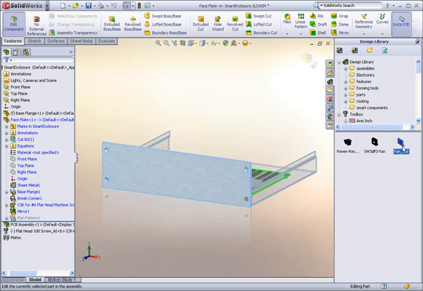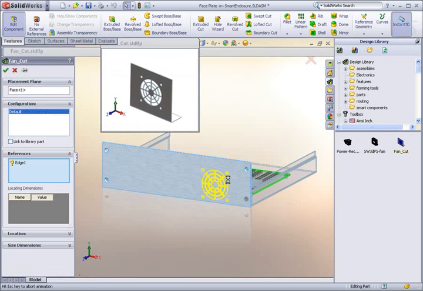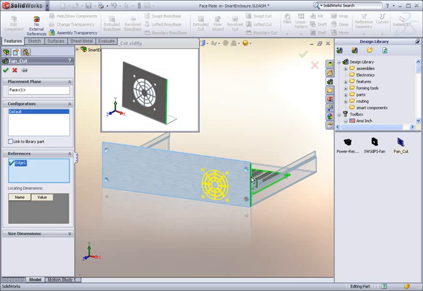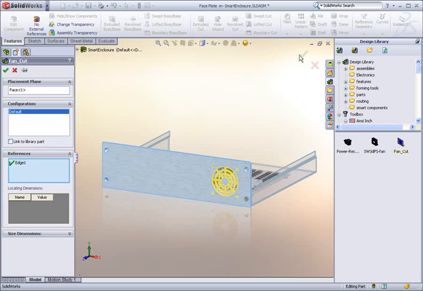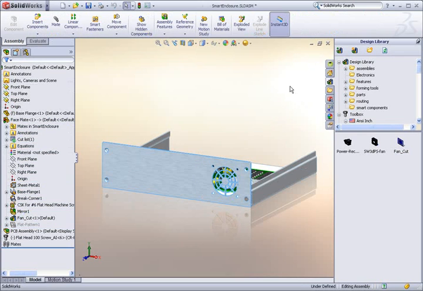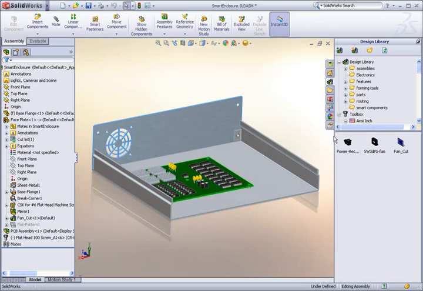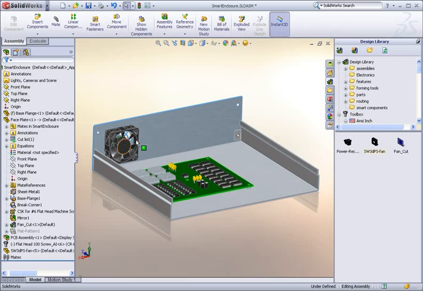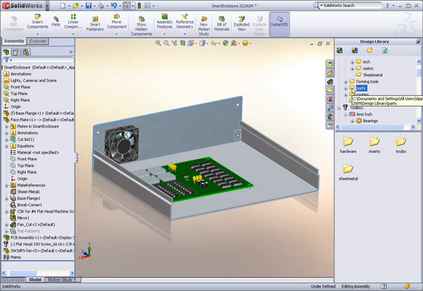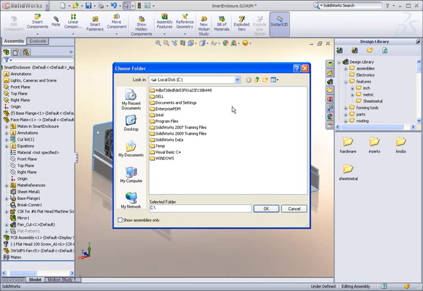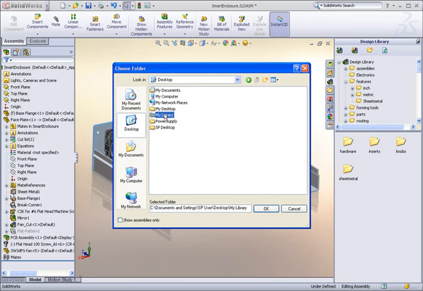that you use regularly. No matter what industry you work in, there are probably certain features that you use over and over again. And in a lot of cases, those features have components that go with them in an assembly. Taking advantage of the design library is easy. SolidWorks includes a lot of things in the design library with the installation that you can browse, and you can even add a location on your network or hard drive.